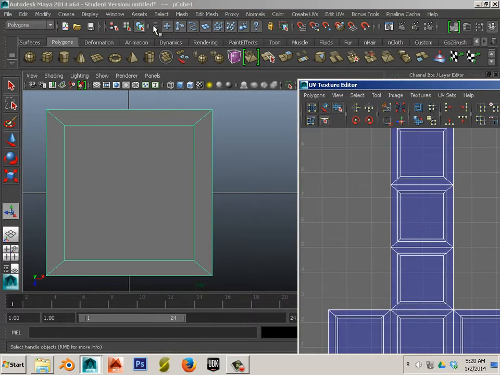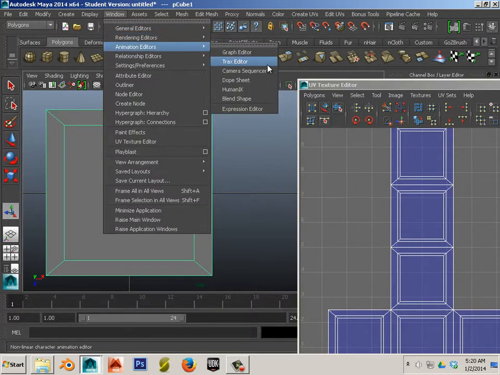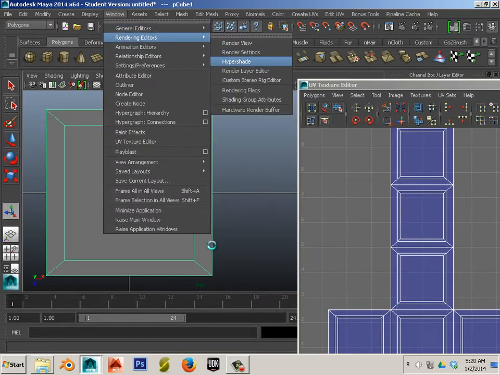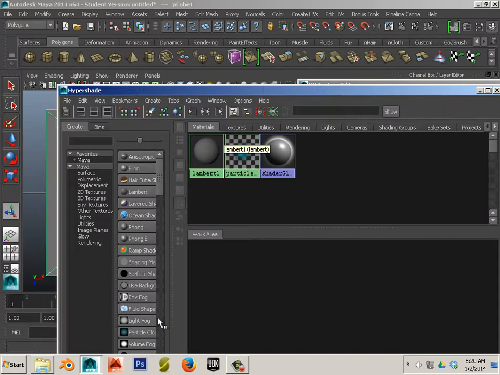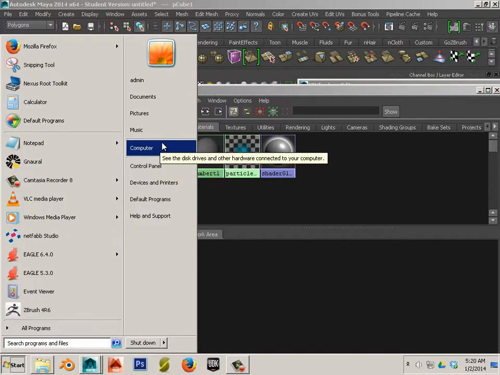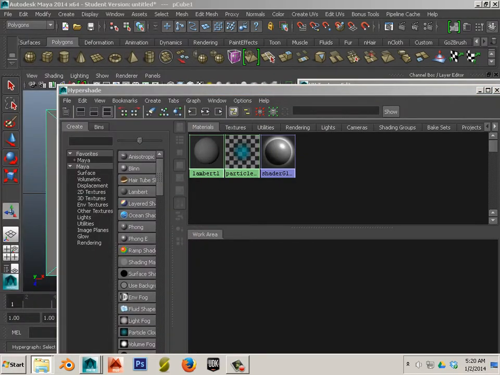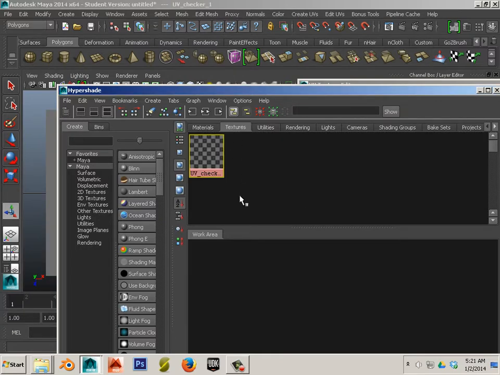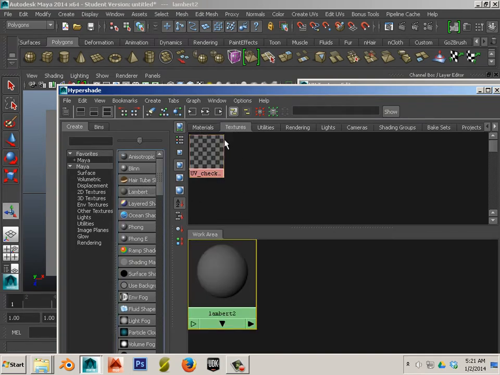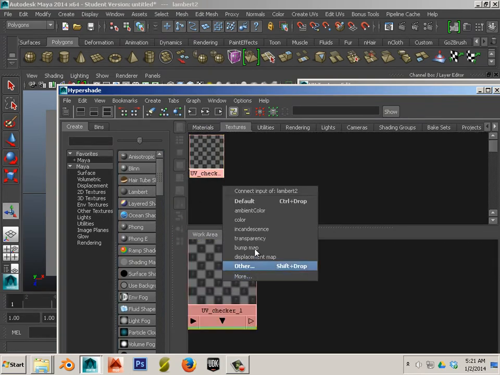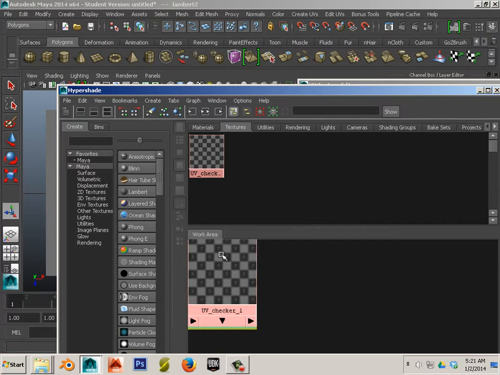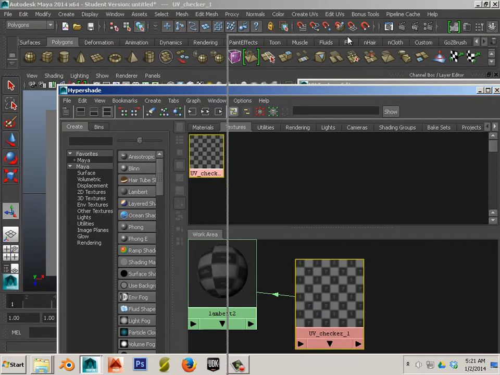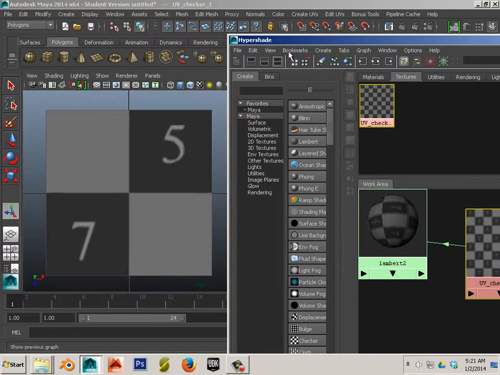Now, in the last unit, we used this basic UV coordinate map to see how the UVs are laying out, and we apply that to the object.